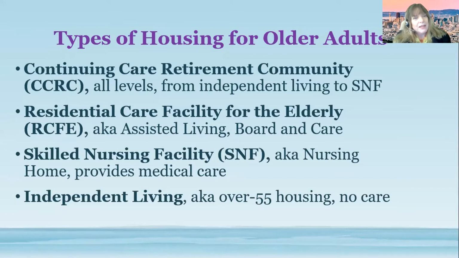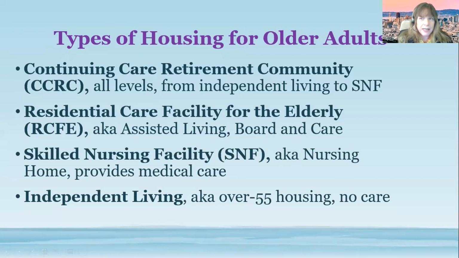But anyway, these are medical facilities. You will see people go there after knee surgery rehab, things like that. The other type of housing is what we call independent living. This is like over 55 housing. So the only restriction is that you have to meet the age requirements. Some are over 55, some are over 62, some are over 65, but these are the different restrictions. There are usually no other services for that.